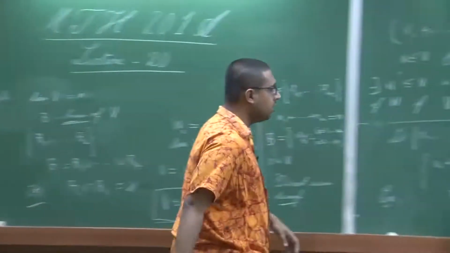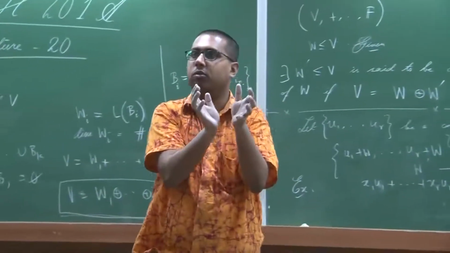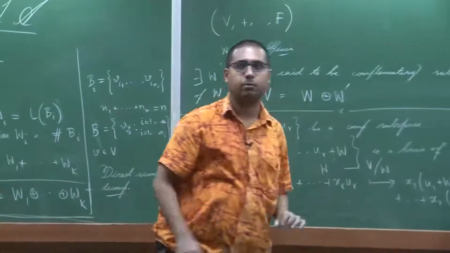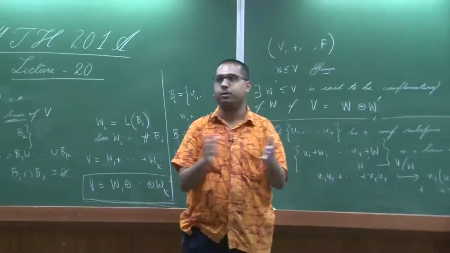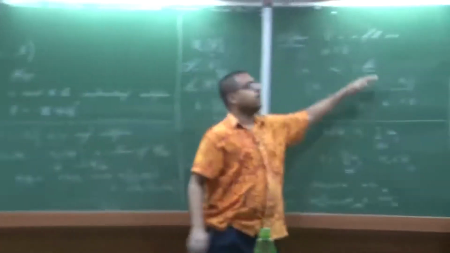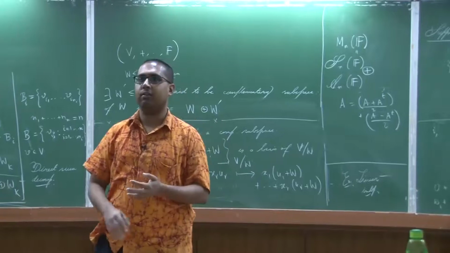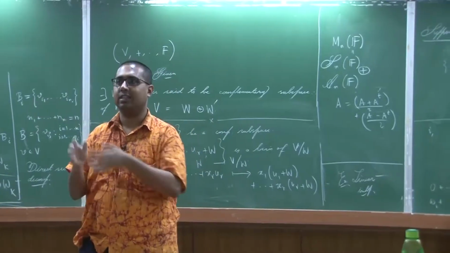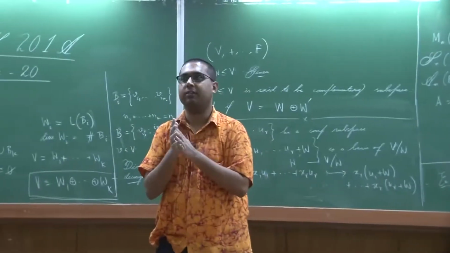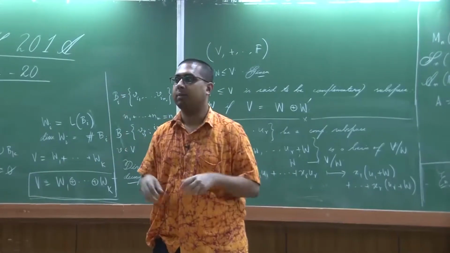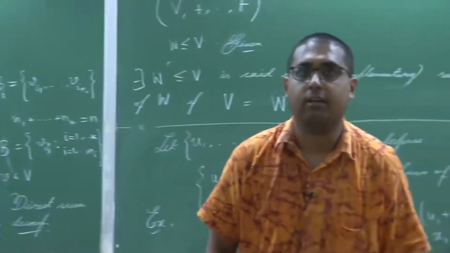So, this shows that V mod W is essentially similar to any complementary subspace of W. The choice of complementary subspace is not unique, because you can have several extensions, but whatever complementary subspace you choose, V mod W is essentially like that. Hence we say that V mod W plays the natural role of a complementary subspace of W. With that I will finish. Thank you.